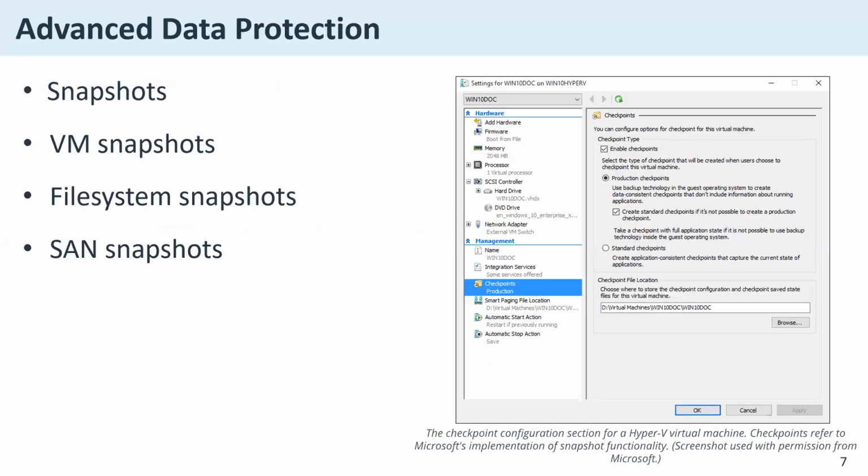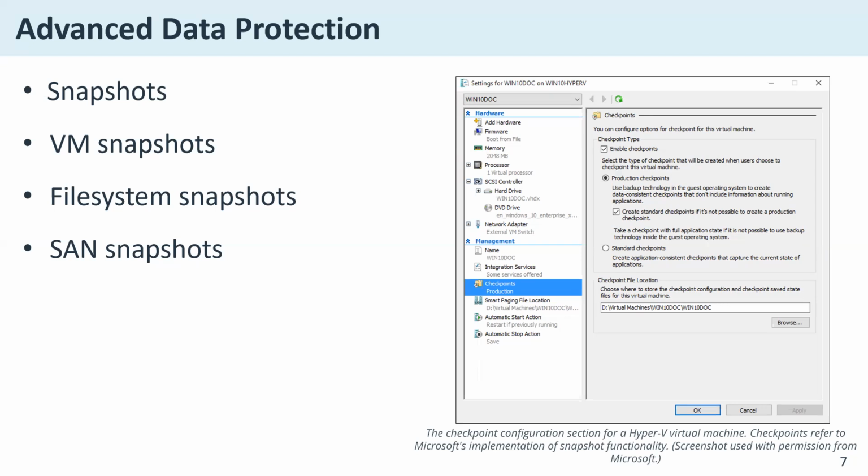Okay, so you have advanced data protection. We have what we call a snapshot. A snapshot is basically a screenshot or a mirror of what you have currently. If you have a phone and you take a snapshot of that phone, you're just taking an image of that phone, exactly all of the configuration, the files, everything.